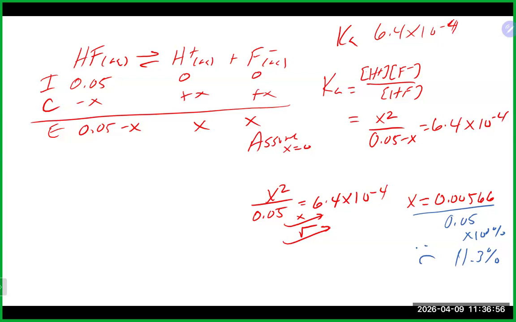And because of that, the assumption's okay because it was a relatively good amount of starting. Here we have a much smaller initial concentration, so when we lose that a little bit, it is more significant than it was in the previous one. I like to equate it to a pizza. If you got a whole pizza and you take a slice, it's okay. So you've got almost a whole pizza left, right?